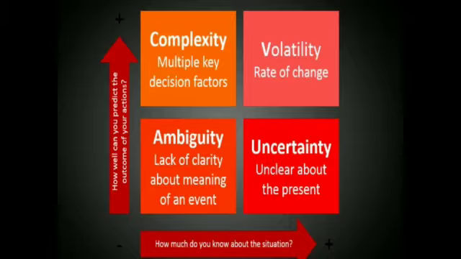So next one is U stands for uncertainty. Uncertainty means unclear about the present. Uncertainty is a component of the situation in which events and outcomes are unpredictable. That means doubtful and unreliable information. Part of uncertainty is perceived and associated with people's inability to understand what is going on. So we can't predict the future. We can't understand what is going on.